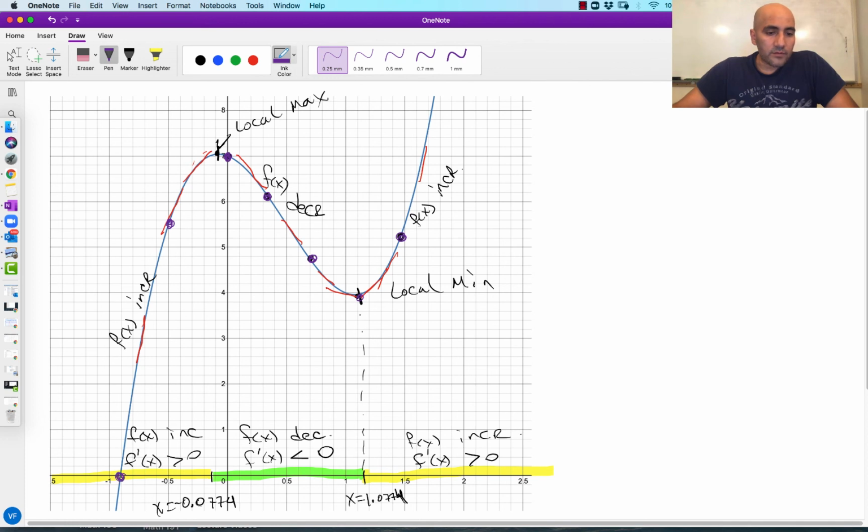And, you know, if you can get it, maybe this point over here. So if I knew this point, maybe somewhere around there, somewhere around there, somewhere around there, and we know that there's a local maximum there and a local minimum here, we can start to kind of sketch together where our function values are. To get these purple values, well, we have to evaluate our original function. Our original function was equal to 4x cubed minus 6x squared minus x plus 7. So what we could do is just evaluate this function at various points to find a few other interesting points. That, coupled with our knowledge of when the function is increasing, when there's a local maximum, when there's a local minimum, can help us put together a good sketch.